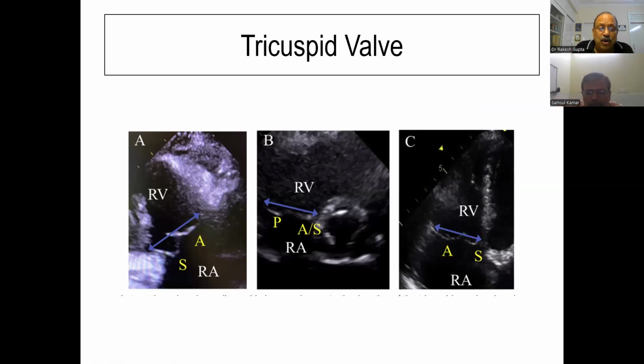But on the other hand, when you go to the RV inflow view, the valve which is closer to the right-hand side is always the anterior valve. The other valve is always the septal valve. So if I were in your position, I would not focus on the focused RVRA view. I'll focus on the short axis view and the RVRA inflow view. On the right side, forget the short axis view. I look at the left side, that is always the posterior wall. I look at the left side, this is septum and this is anterior. So I can identify all three leaflets in the tricuspid valve.